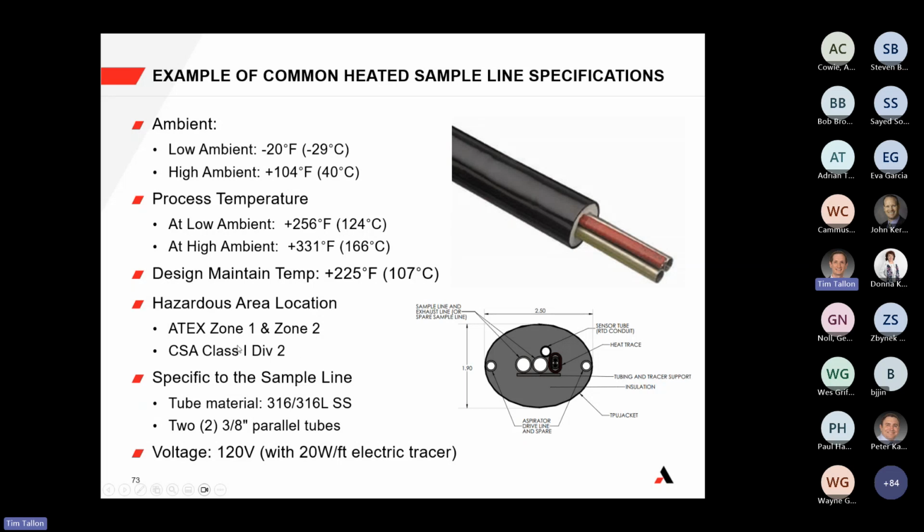And then other things, just standardizing on a design, standardizing on a heated sample line that's rated for CSA, for Canada, for Europe, for Class 1 Div 2 for North America, keeping all those things in mind. The tube material that we use is 316 with 2 3/8-inch parallel tubes that reduces the risk of plugging. We've had concerns about doing 1/4-inch parallel tubes, and for our standard design we used 120 volt, but with a 120 watt tracer. But anything you want to comment on, Joe? Because this is just our standard design, but there's a lot of thought that was put into this.